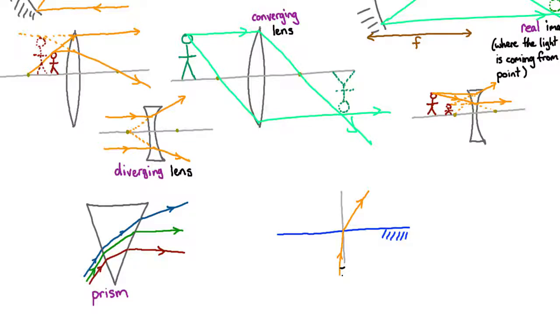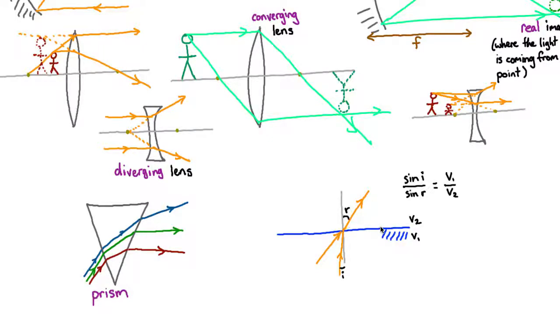So the sine of the incident angle divided by the sine of the refracted angle is just the ratio of the speeds. So if the speed of light is v1 inside the water and a larger v2 outside in the air, then the ratio of the sines of the two angles is just the ratio of the two speeds. This is Snell's law. And you'll note that if we come in a little bit blunter like that, then we'll refract out that way, and so on.